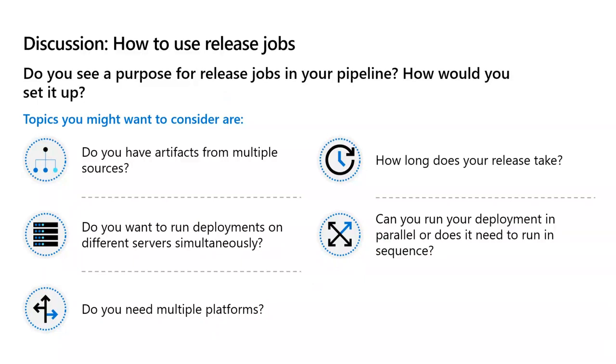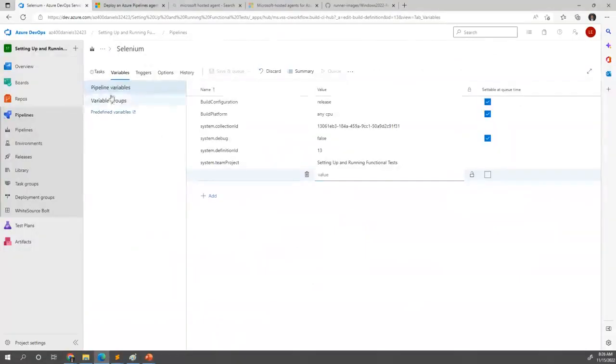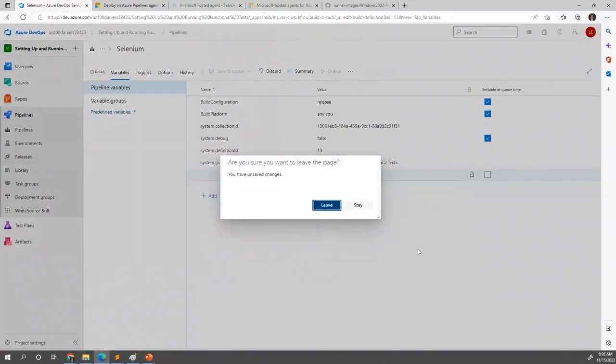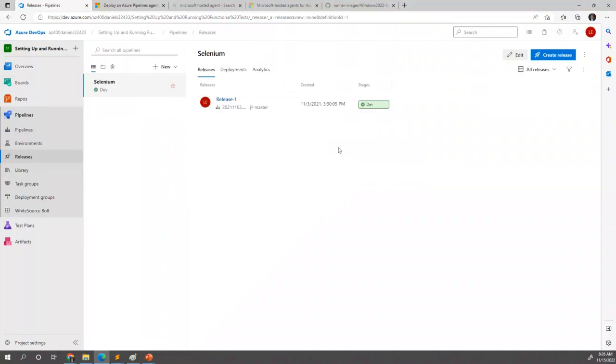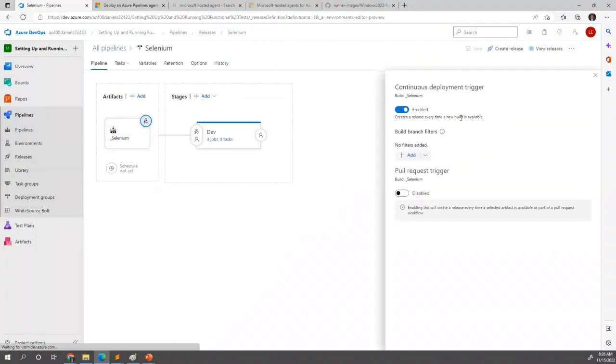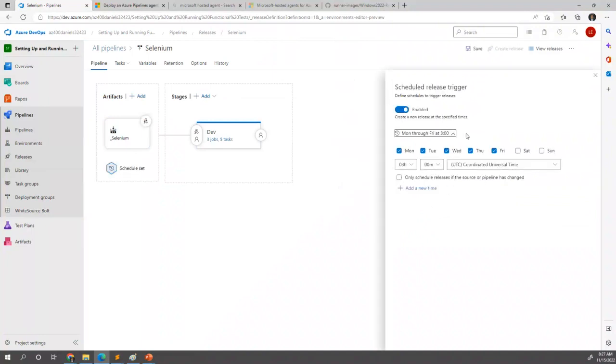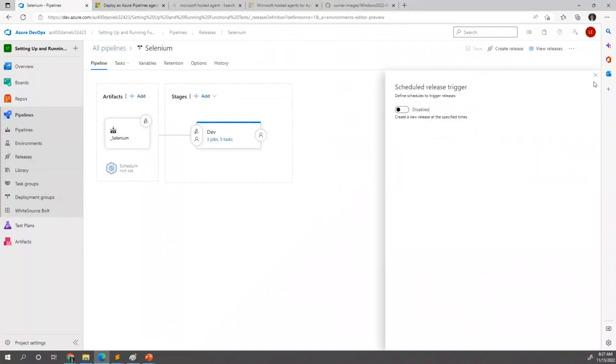All right, let's move into the next slide. The different recommendations: normally you can automate the release, so that the release is executed every time a new version of the artifact exists. Let me show you how to do this. If I go to the release pipeline, I only have this one, and I can edit it. Here I can specify whether this pipeline will be executed automatically every time a new version of the artifact is provided, or I can provide a schedule, such as a specific frequency. Or you can trigger it manually. In this case, I can click here, create a release, and this will be executed.